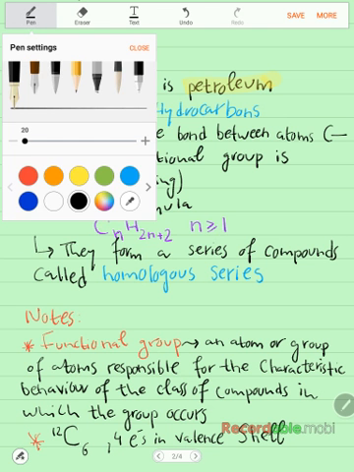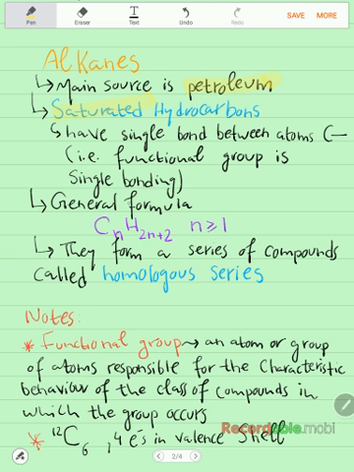The general formula for alkanes is CnH2n plus 2, where n is any number that has to be greater than or equal to one. So basically, a general formula is an empirical formula. What does an empirical formula mean? An empirical formula means a formula that has symbols, which is like C and H, which reflects the elements, the constituent elements of the compound. And these subscripts, which are numbers to the right bottom of the symbol, indicate the number of atoms of that element. So let's say we have one carbon atom. If you have one carbon atom, first off, you don't write one, it's assumed that it is one. So H would be two times one plus two. So that will be CH4.